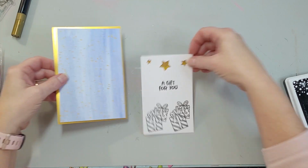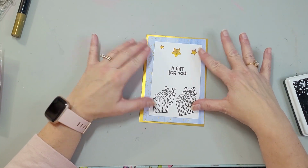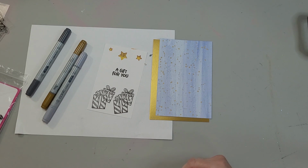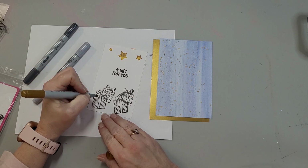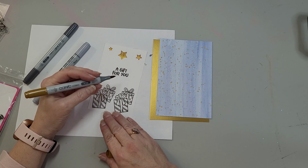Because this will be on here, and this will be on here. Yep, that will be fine. All right, let me grab some scratch paper. So I think I'm going to color the rest of this in gold and silver and a black. So I think I'm going to do the ribbons in gold, and this is yellow 28.